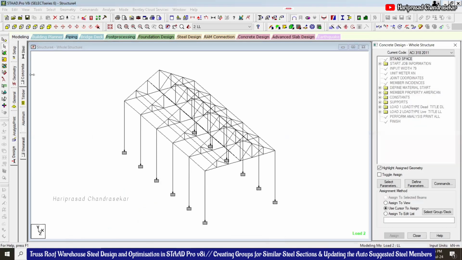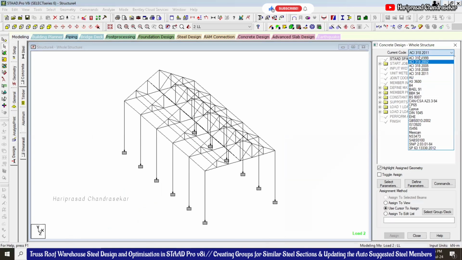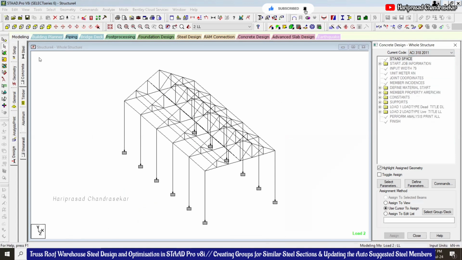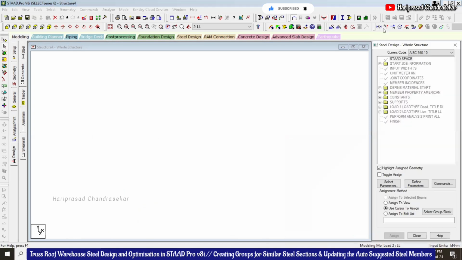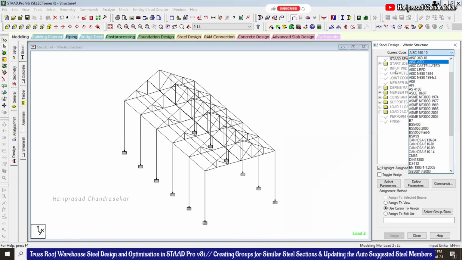Concrete design means you can select the code book we want. But we did with the default. We can also go with the BS or Indian code books, IS 456. That is concrete. Now I will go to steel. In that, the American standard comes by default.